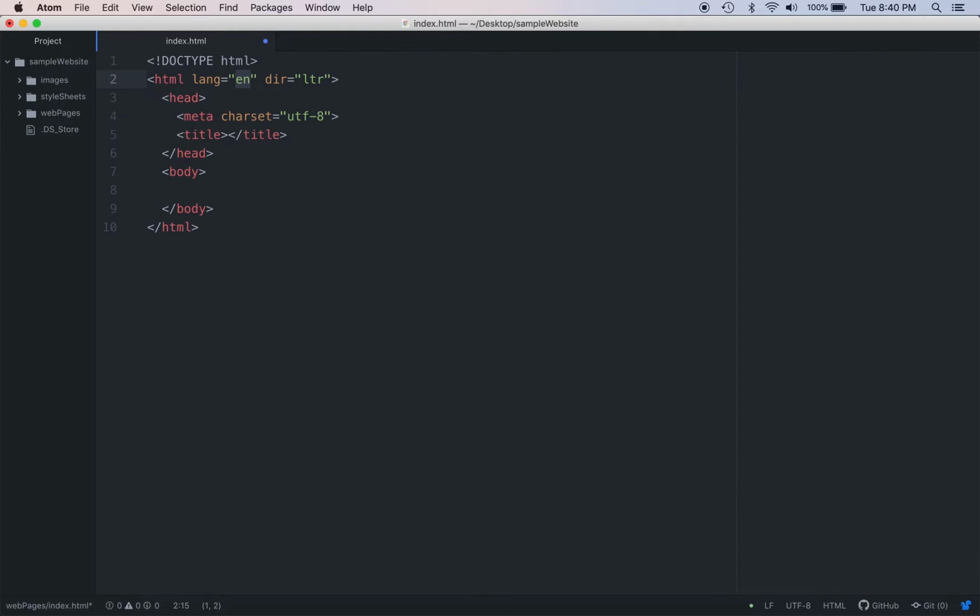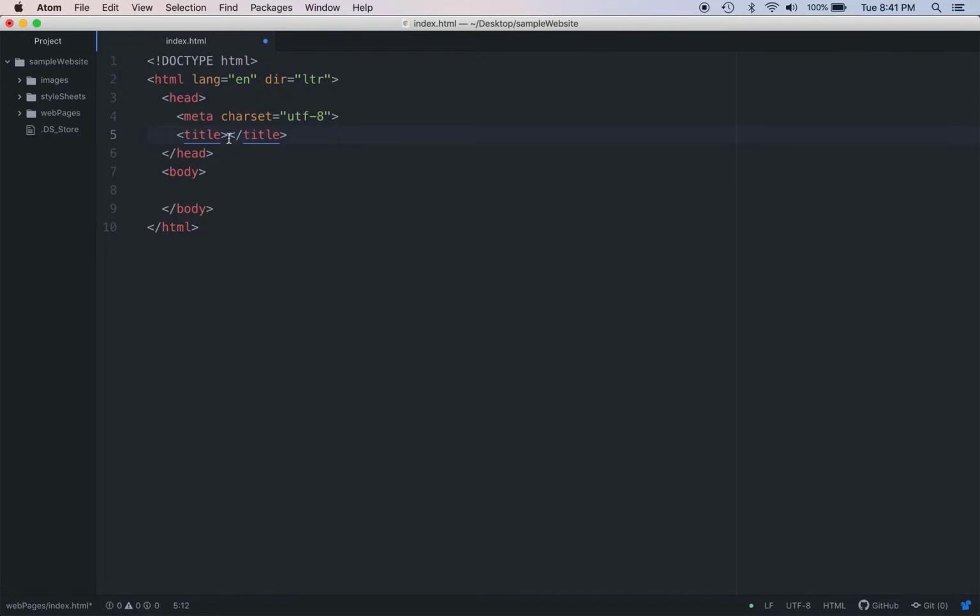And if I hit enter here, it fills in the basic shell of an HTML page for me. It adds a few additional things that we haven't talked about in this class, but you'll notice it has the beginning and ending HTML tag, it has the beginning and ending head section, it has the beginning and ending body section, and it goes a little bit further in that it defines what language we're talking about, what direction we're going to be writing, so we're writing left to right, what character set, so we're using UTF-8 encoding.